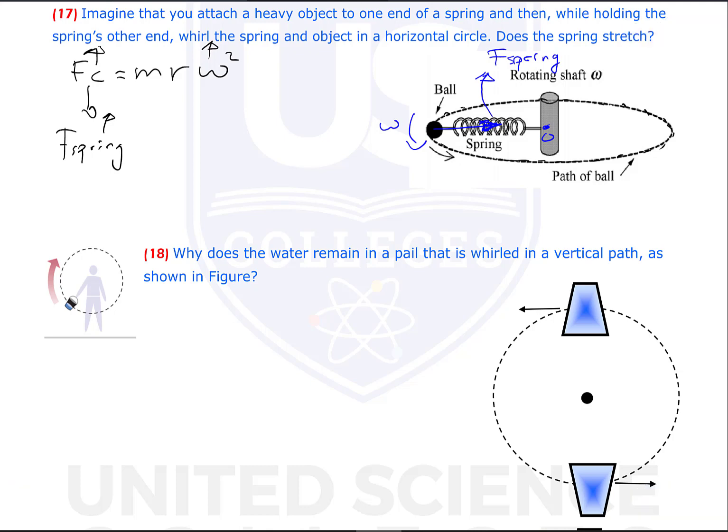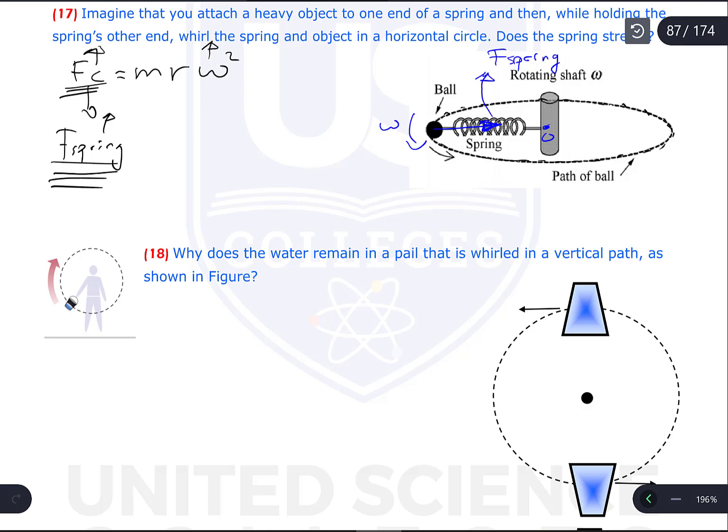How can spring force increase? You will learn in chapter 3 in detail. If you stretch the spring more and more, spring force increases. So centripetal force must increase because spring force is the only centripetal force. Spring force must increase, and spring force is proportional to the amount of stretching, which will be represented by x in chapter 3. So the amount of stretching, x, also must increase.